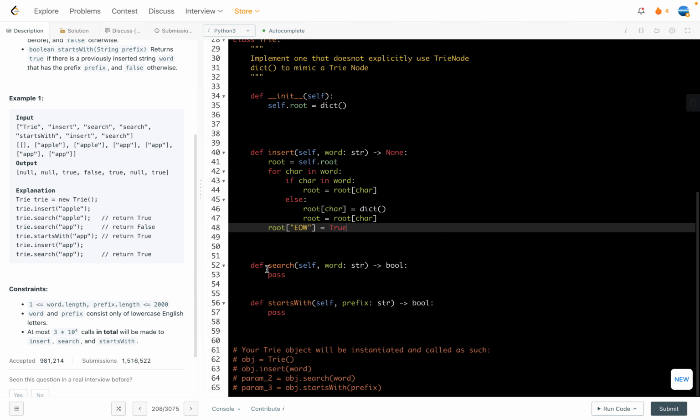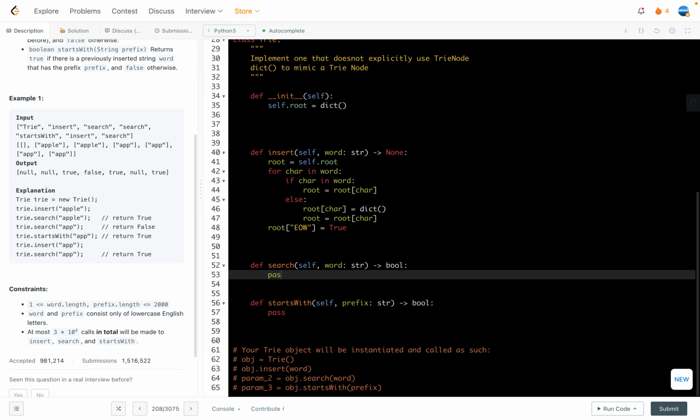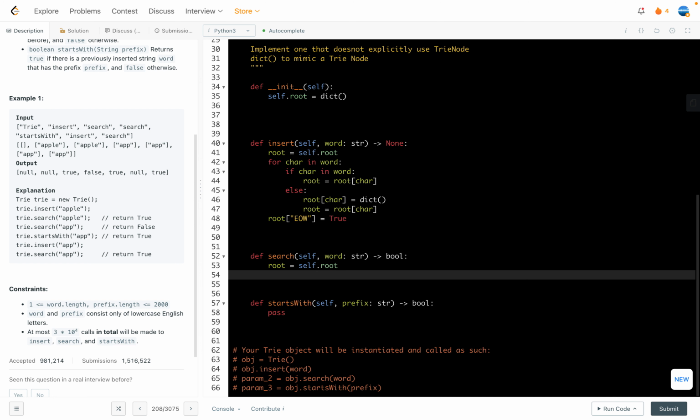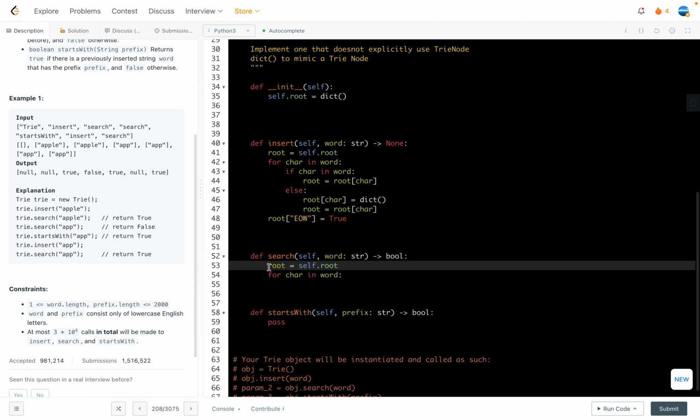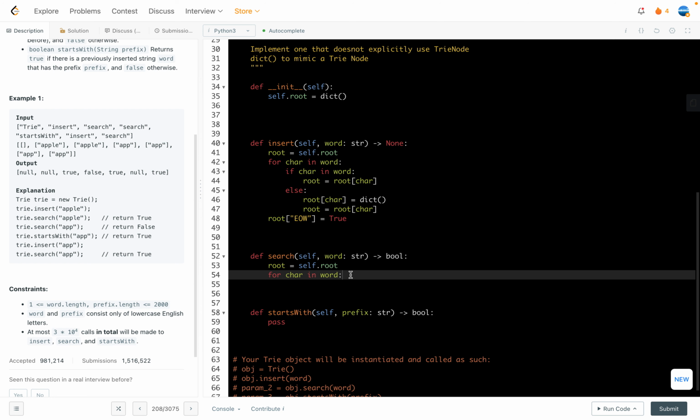And then we can look at the search and startsWith. These two are almost identical, but a little bit different. So we can first write the search according to the way we do the insert. Here, let's first set our root to be self.root. Then we are going to scan the word: for character in word. And then we want to check if the character is in root, or if there's a corresponding node.